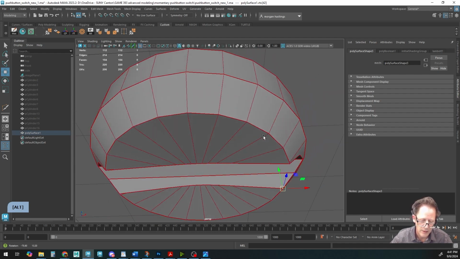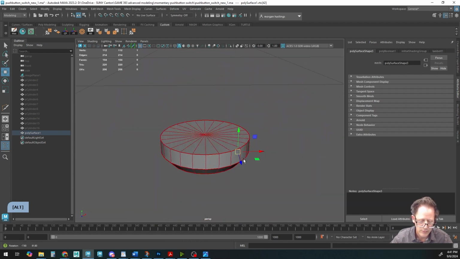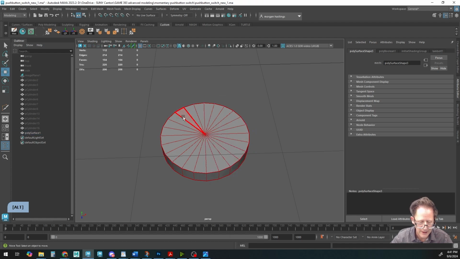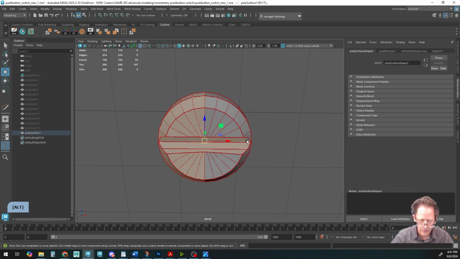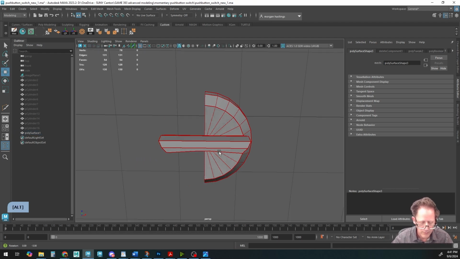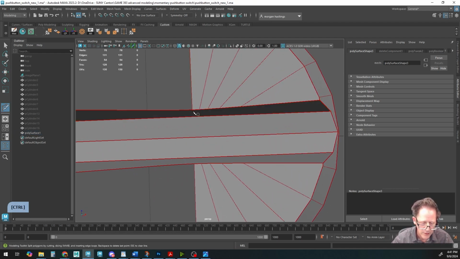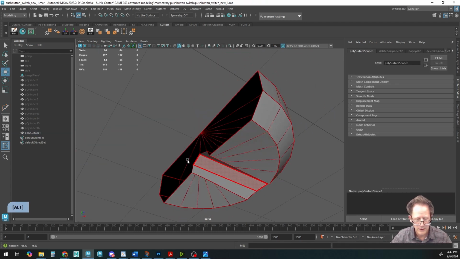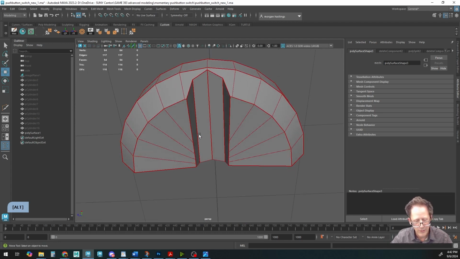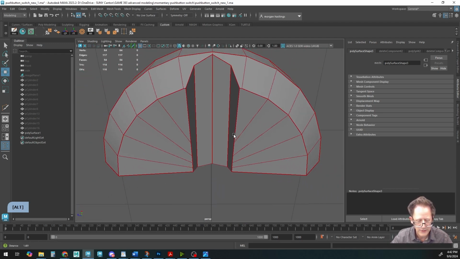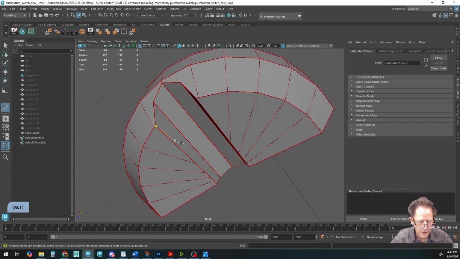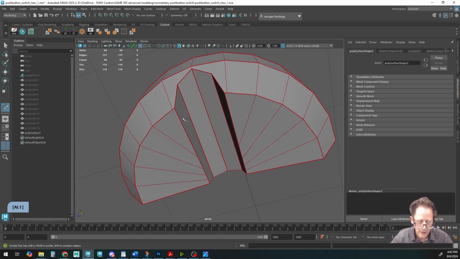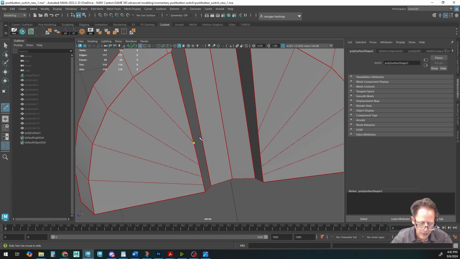How are we going to fix that up? Small little faces. Then I'm going to select half of the whole thing, like so. Then I'm going to cut from here over here. This isn't even the way I did it before, but it's good to experiment. I'm going to go into a multi-cut. Control and Shift.